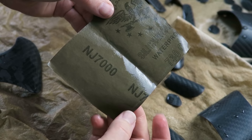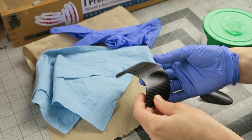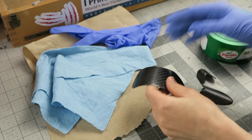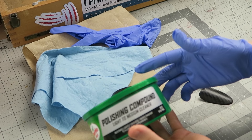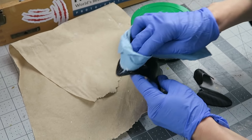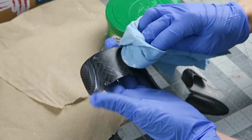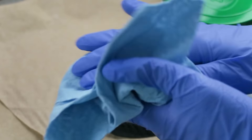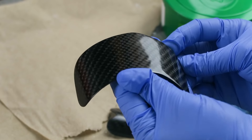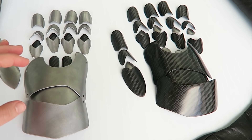I'm trying 7000 grit now — this is getting me pretty close to where I need to be, but even with as much as I did it still hasn't pulled us back to a full gloss. So I'm going to go ahead and use some polishing compound, get it spread around, and give it a good buff. The question is whether I got out all of the imperfections on each piece. I've already noticed on some of them I'll need to go back with coarser grits to get rid of a few more little bubbles I missed the first time.